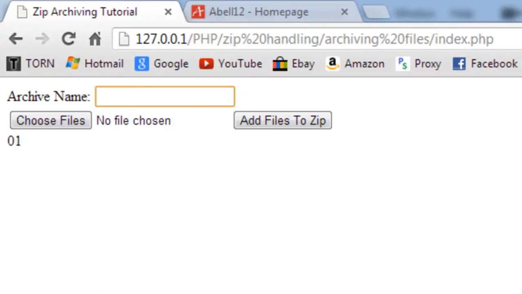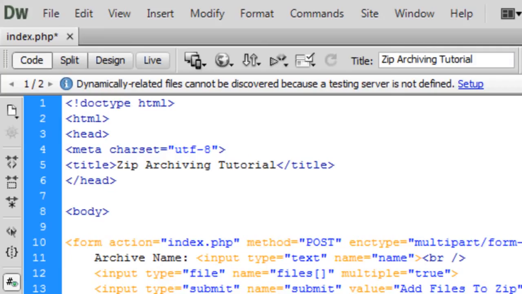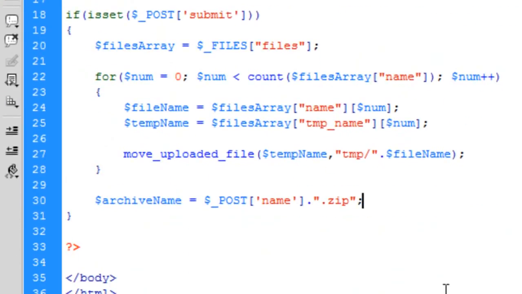Like, say if I type in my new zip, they will generally not type in .zip again to put the file extension on. So you need to concatenate the file extension, so PHP knows what file it's dealing with. You could do a check to see if .zip is in there, but for the time being, this is just a principle of adding files to a zip archive.